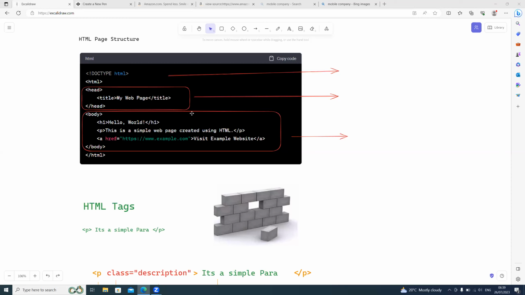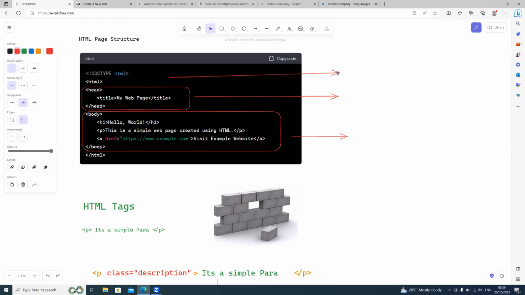Okay. So we'll understand what is HTML page structure. We have seen sample HTML. Now let's understand each part of the web page. What is each of these lines?